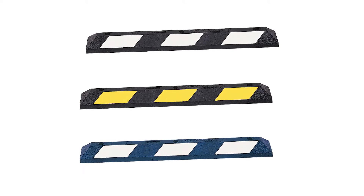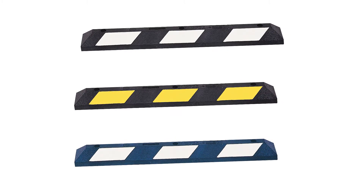Rubber or concrete curbs are another solution that not only outlines the on-street bike parking but also provides an initial level of protection. Cars entering or leaving adjacent parking spots could be stopped from fully entering the bike parking when their tires hit the curb. When utilizing curbs, do not fully encase the area. The barrier makes it more difficult for cyclists to enter and, more importantly, leave the bike parking area. Make sure to leave openings for bicycles to travel through.